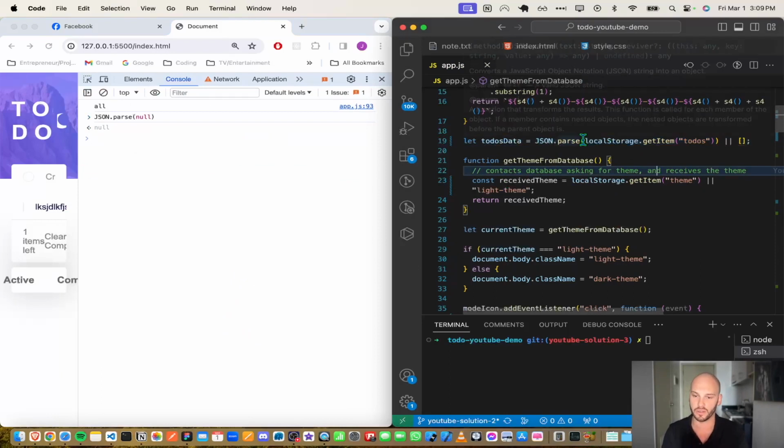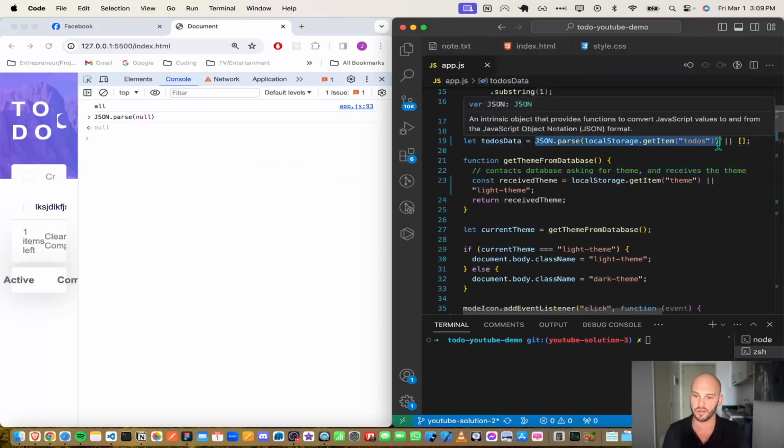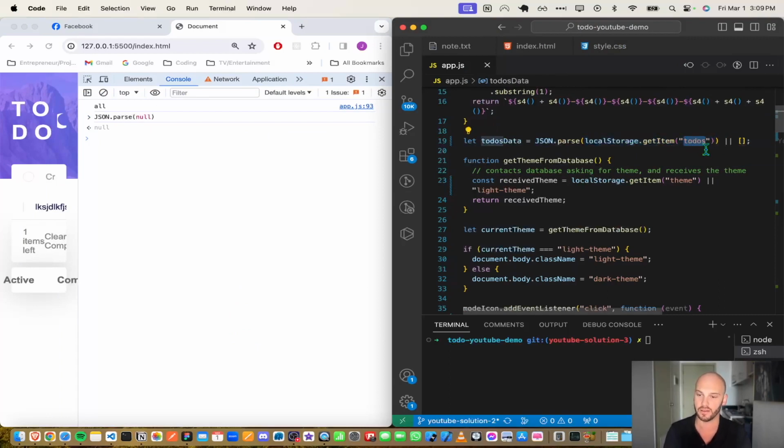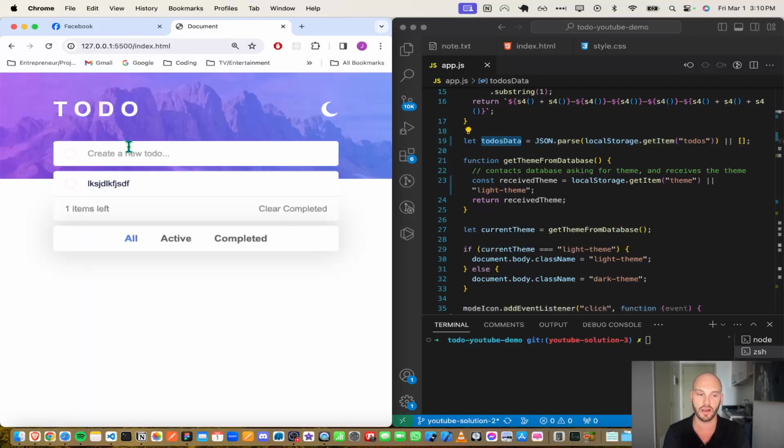So there's no problem here with JSON.parsing the result of localStorage.getItem to-dos, regardless of what's here or not here. This is either going to be truthy or falsy accurately based on if there's information here or not. If there's information here, then to-dos data will be the result of JSON.parsing localStorage.getItem to-dos. If this is falsy, then we store an empty array in to-dos data. And as you can see, we now have the item we created.